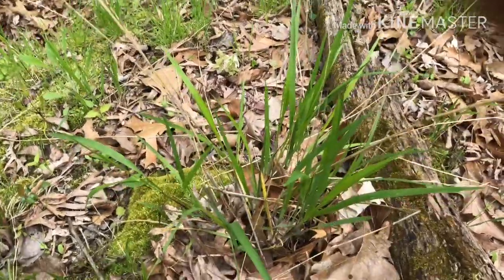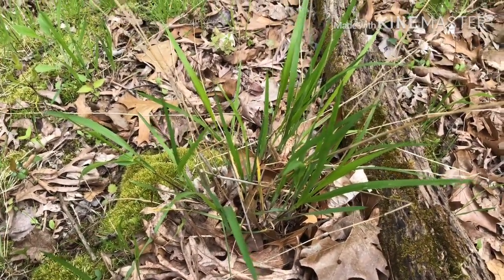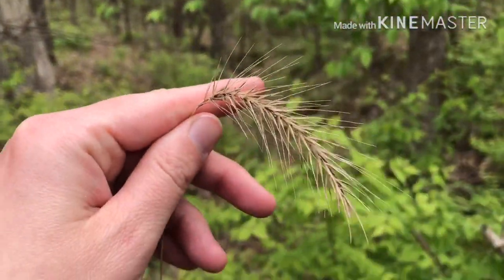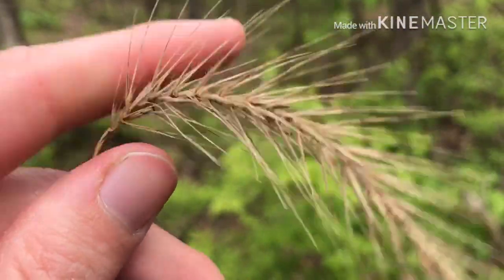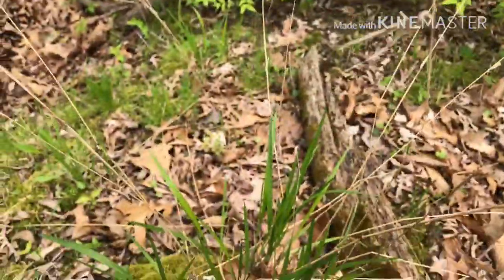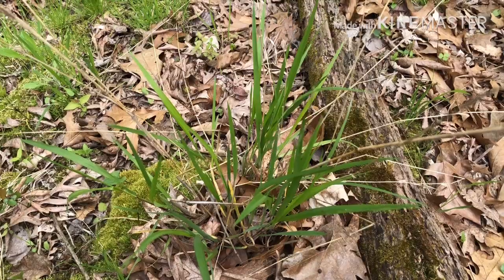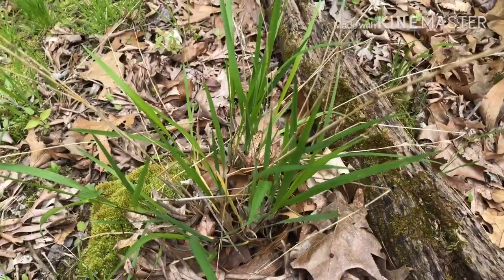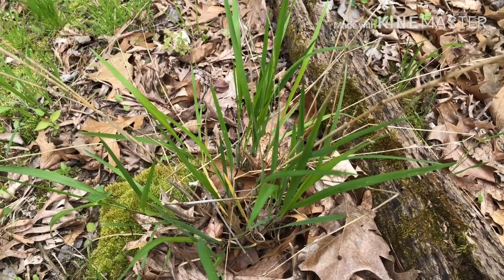I am going to change it up and show you a grass species. Most of them don't have their flowers or seed heads yet so they can be difficult to identify, but this one, lucky for me, has last year's seed heads still remaining. Most of the seeds have already vacated but it has the awns left — these are the spiky things — and that makes it really easy to identify. This is a grass known as Canada wild rye, which is an Elymus species, with a nice medium-green leaf color.